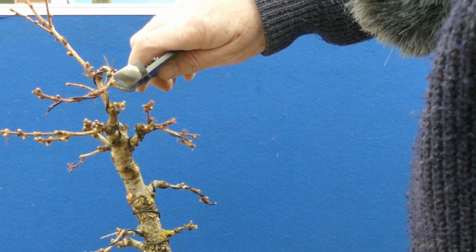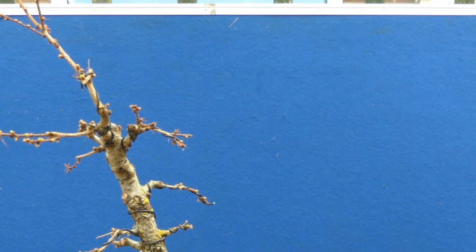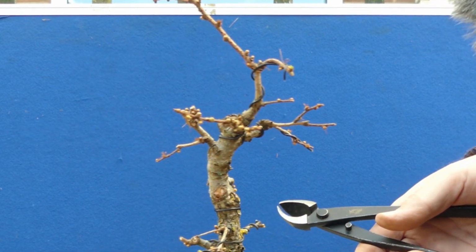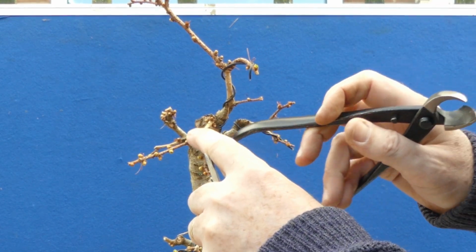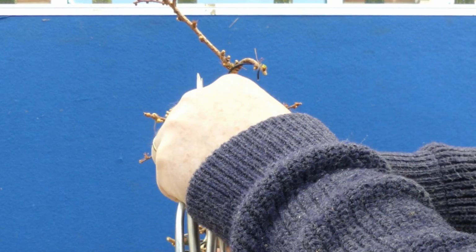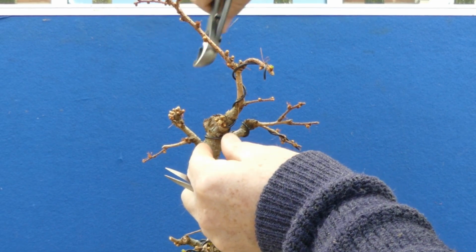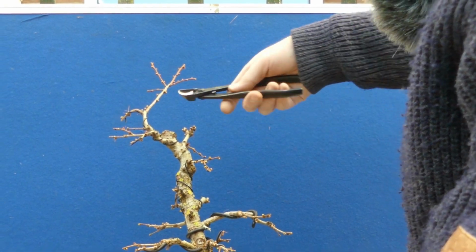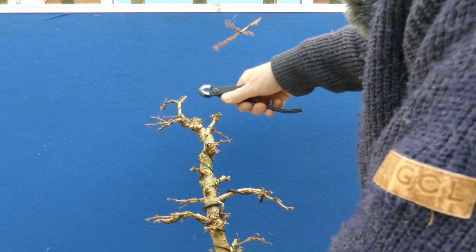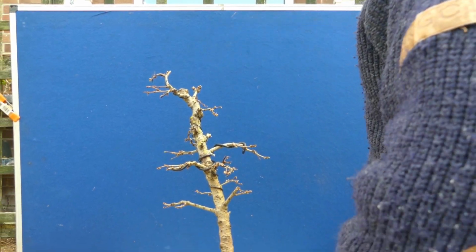A few buds there, so let's get rid of that. Here, again, it's far too coarse. I want all the development down here, so I'm really not bothered what's going on up here. Except that we've got, if you see there, I keep dropping my nice tools, buds there either side, so we'll get rid of that, clean that up, see what comes out of those. Which means on this one here, you really don't want to do anything more than that. So we're there, a bit of wire to that and we're done, I think.